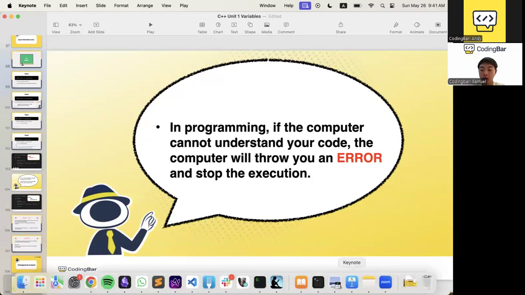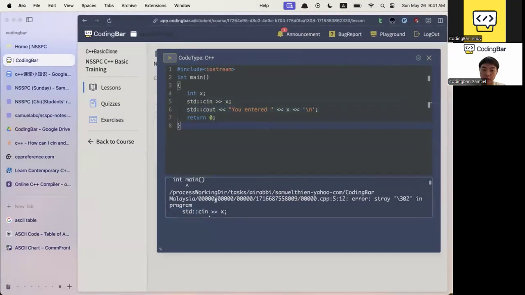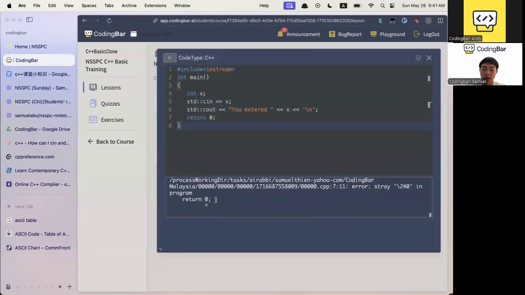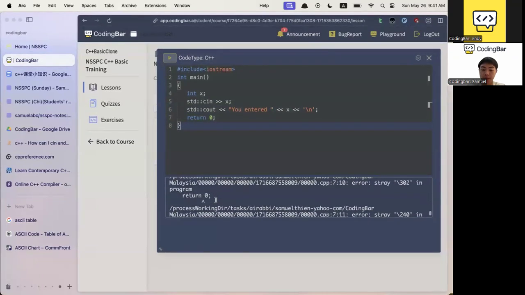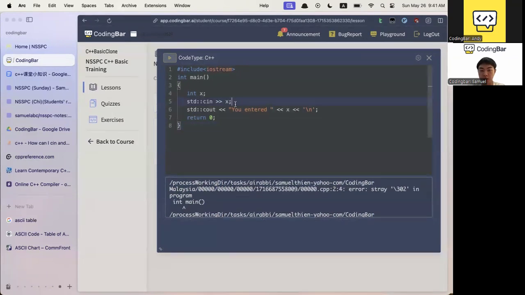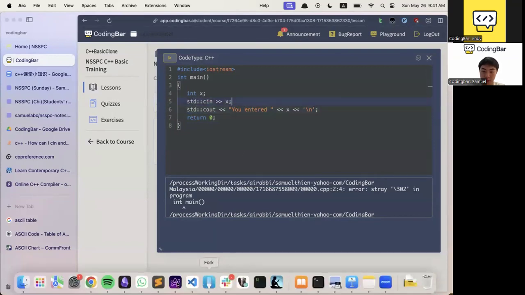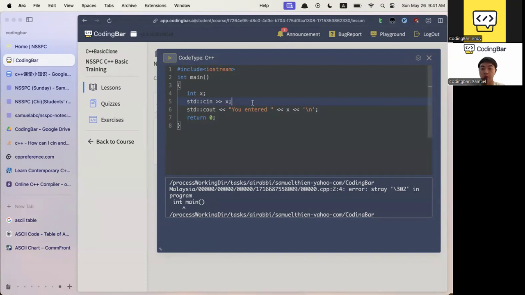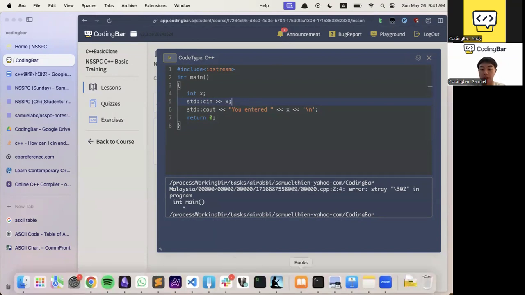We can try a lot of measures, but one of these measures is to look at this error information. And other than that, you can try to print out something in your program for debugging purpose as well.